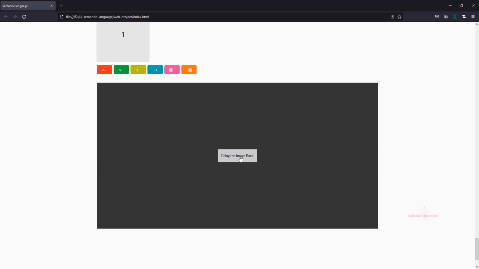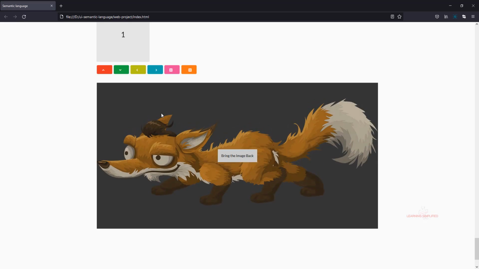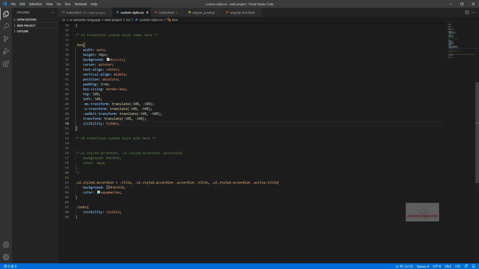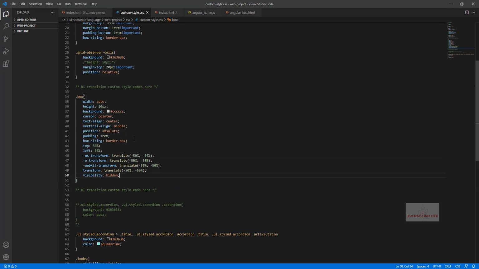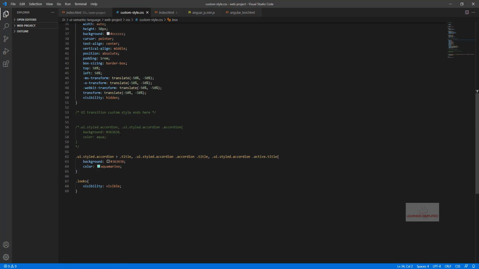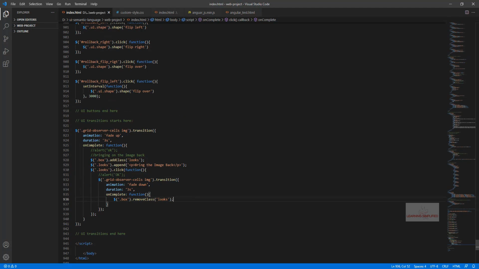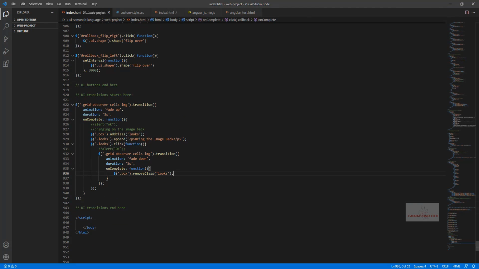On clicking this individual button, it is possible to bring the image back and the button will disappear after this image is gone. This is what we need to know from here. We have already created each and everything which is required for this purpose, and this is, my friends, the JavaScript action which is required in this particular case.